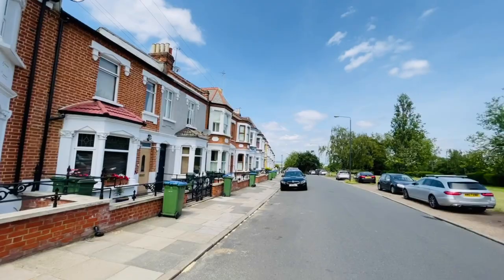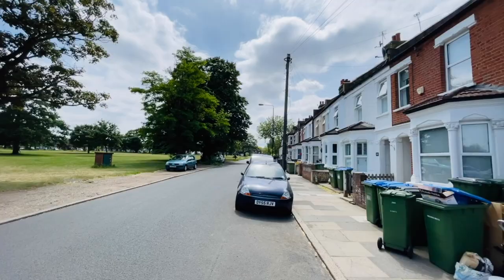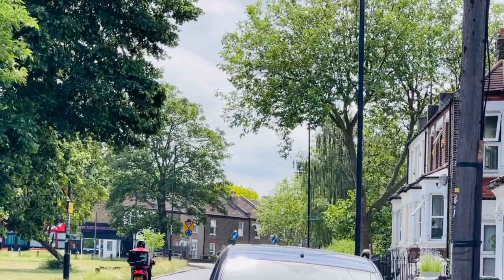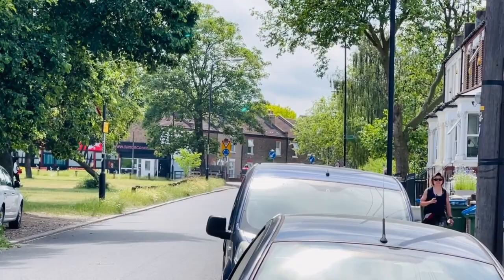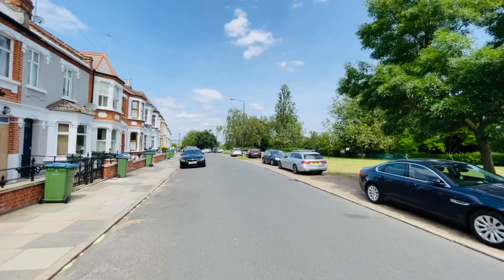Before I show you inside, I just want to show you that right opposite we are looking over Wynn Common itself, so you've got a fantastic outlook on this house. Right at the top of the road is Kings Highway, and to the right of that is Plumstead Common Road itself, where you've got a selection of shops on the Slade there and down the bottom of the road. Follow your nose and that will take you into Lake Dale Road, where there are also some shops.